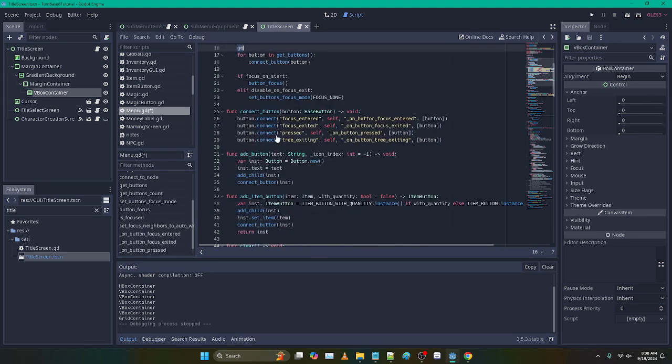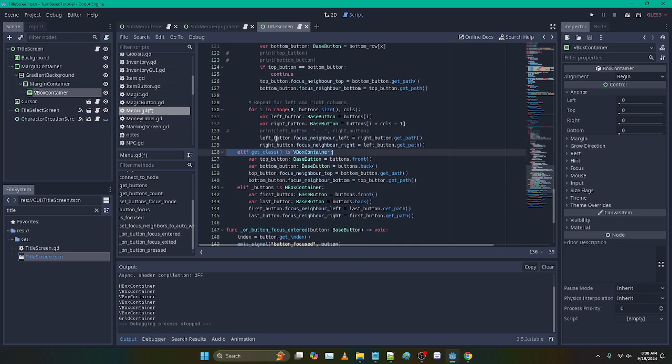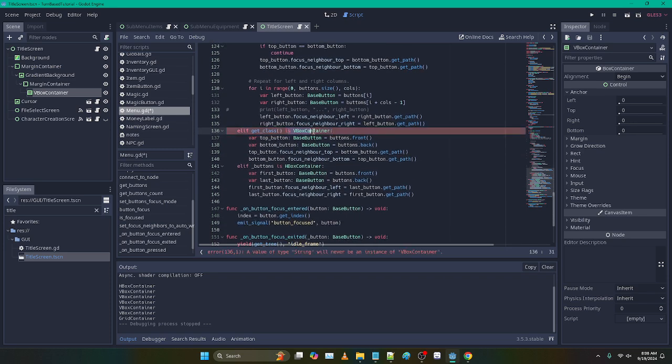So it's a string, so it needs to be VBox. It's a little bit slower, but not a huge deal. I'm going to copy this.